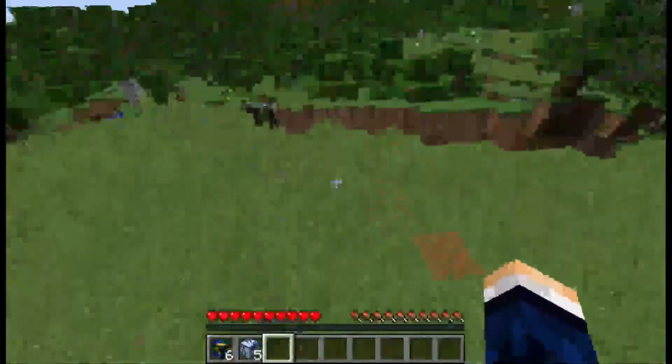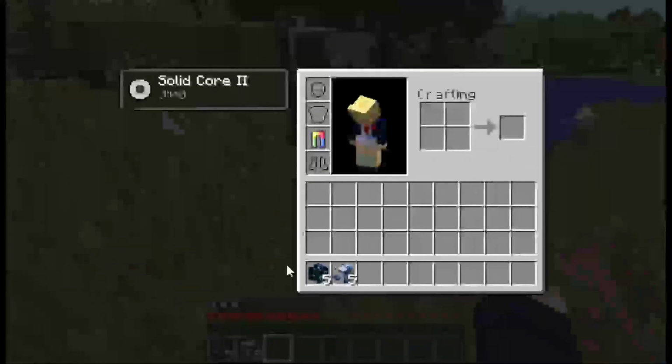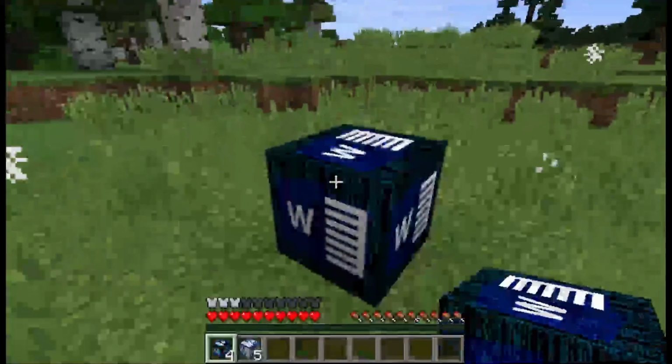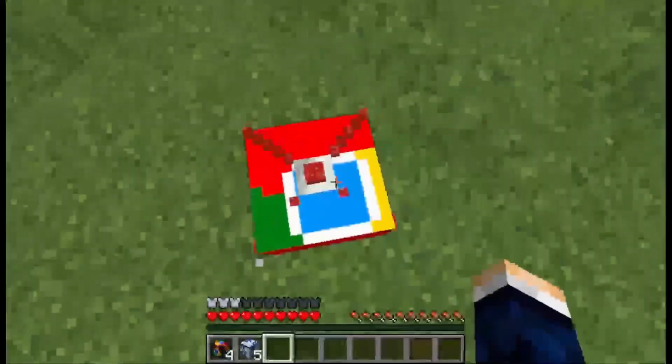Well, hello there. It's been long since you've disappeared. Well, goddammit, I thought it was the Google armor. I thought I could become Google man now. But sadly, it's photos leggings. I think I have some spit in my mic. What's this? The Google cake. Wow, the patterns will go around places. It's like a cloud. Wow.